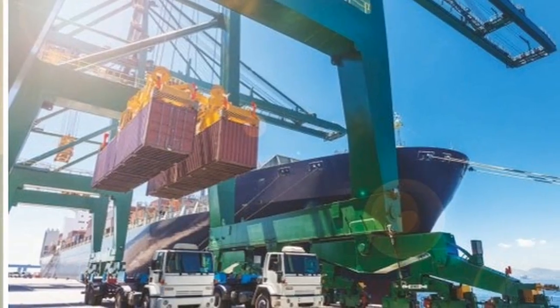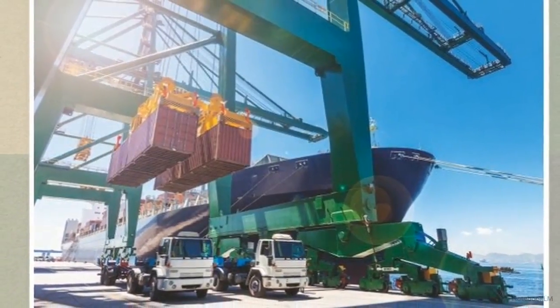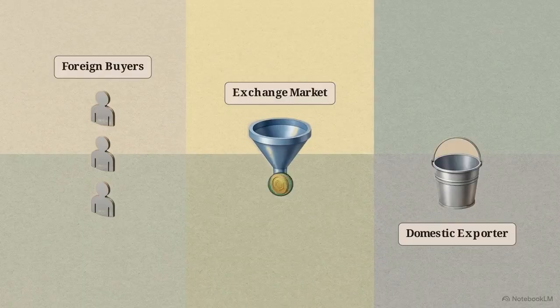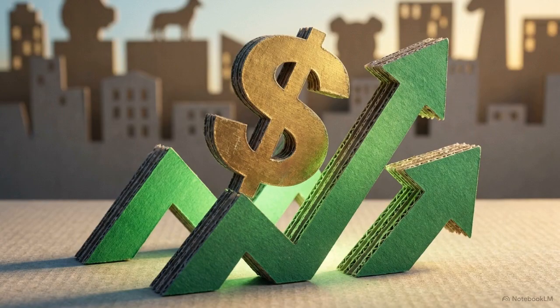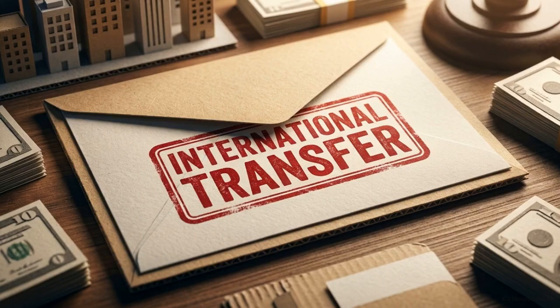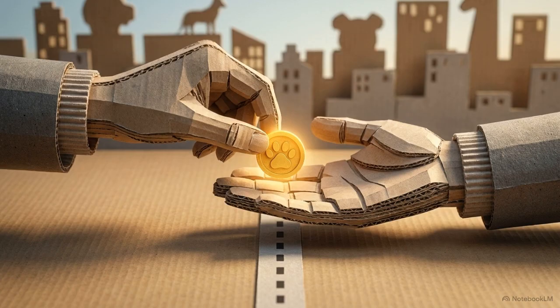The exact opposite happens with exports. When a country sells its products abroad, foreign buyers have to purchase the exporting country's currency to pay the bill. That creates demand, which pulls the value of that local currency up. Trade isn't the only way individual people move the needle. There is also a concept known as secondary income, which covers money sent across international borders without any goods or services being exchanged in return.